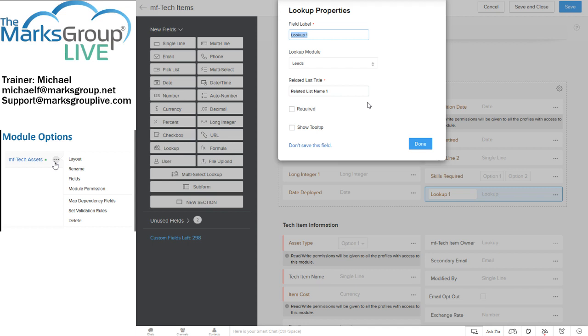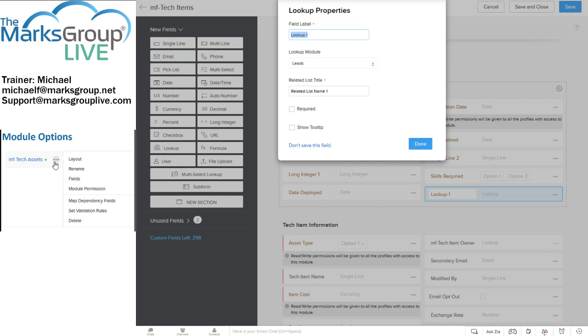It's all over the place. I'm just using it to demonstrate aspects of Zoho. So if you're looking at this thinking, how is this going to work? It probably won't. That's okay. We're demonstrating how to use these fields in detail.